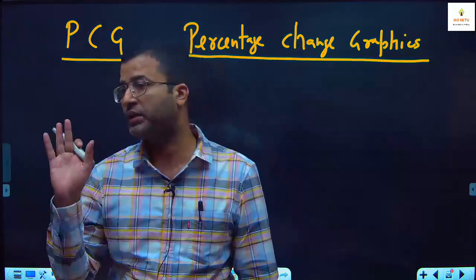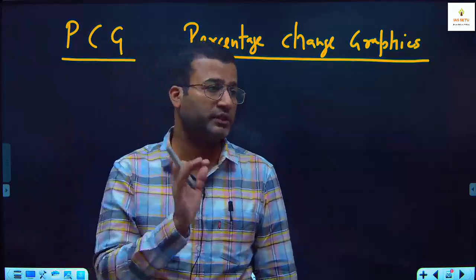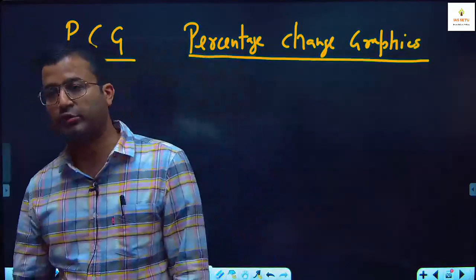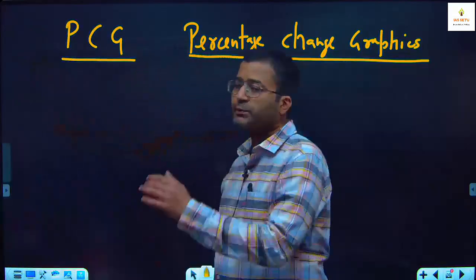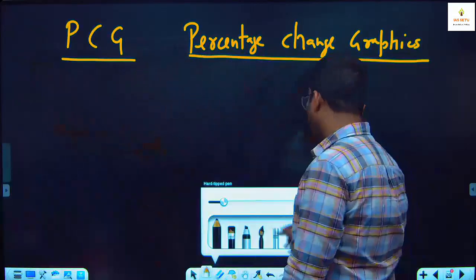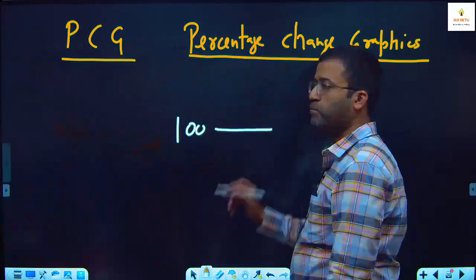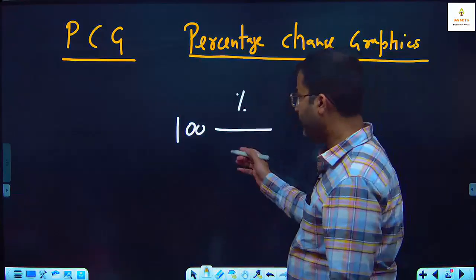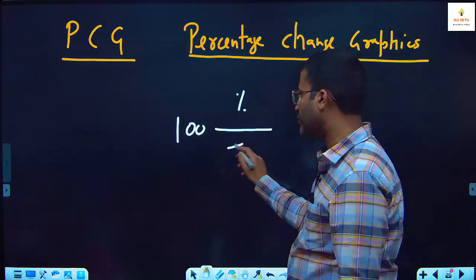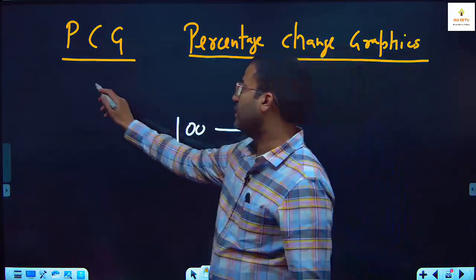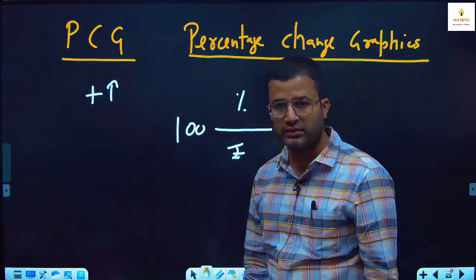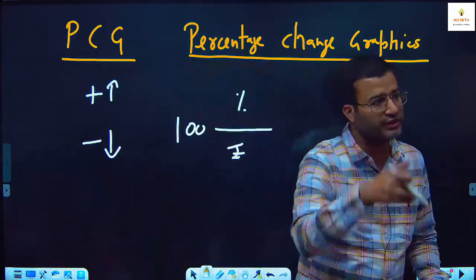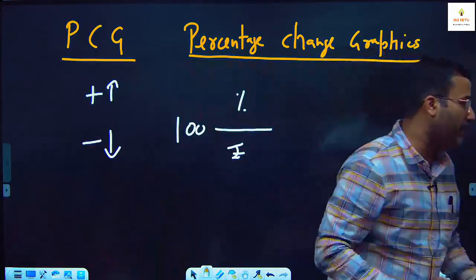ठीक है, मैं उसको रिपीट कर दूंगा आपके लिए, but we have to understand what is PCG and how it is applicable in type 1 questions and how it is applicable in type 2 questions. That we have to learn. What is PCG? In PCG we start with 100. Here above this I write the percentage value, below this I write the absolute value, meters, rupees, whatever it is. I use plus or this up arrow for increase, minus or this down arrow for decrease. यही होता है ना, माइनस है तो डिक्रीज है, या डाउन एरो तो डिक्रीज है, प्लस या अप एरो है तो इंक्रीज.